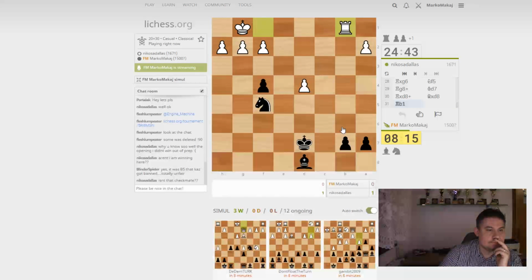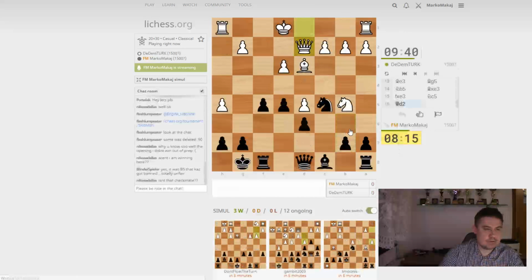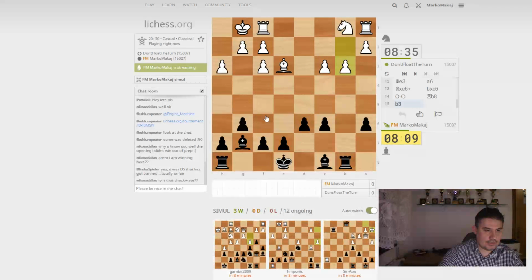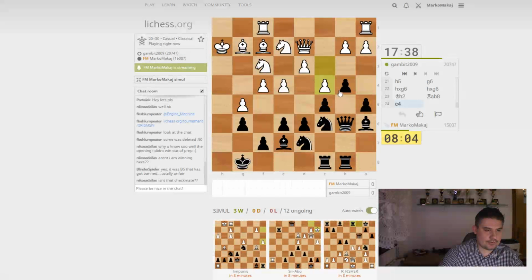Okay. I don't think so. Let's get this knight back. b3. Now I have this bishop on a gray diagonal. Let's go for a bishop f5. c4, and now I will reroute my bishop.